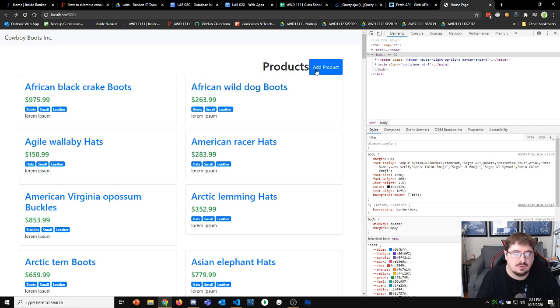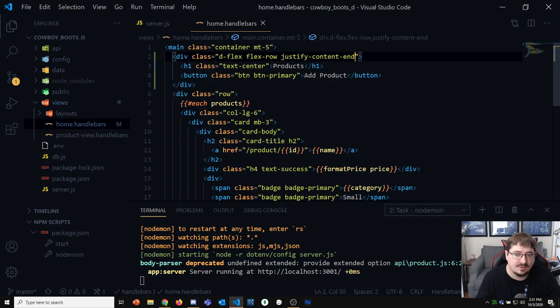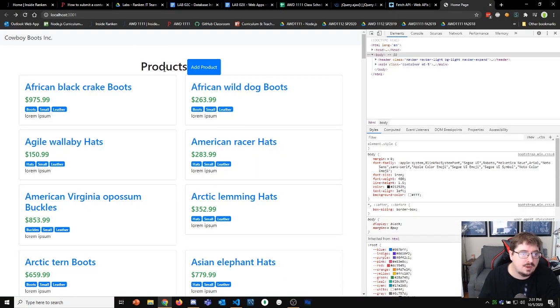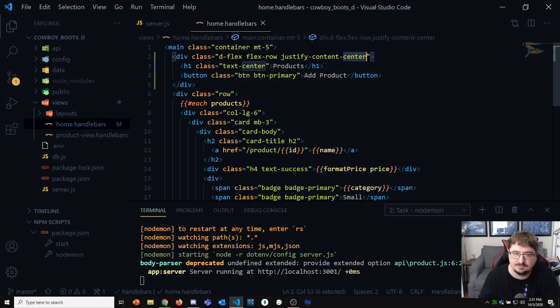So I can either do that and move everything to the end, or I can move everything to the start. What are some of the other options for justify content? Yeah. There's center. Okay, so I could say center. Moving back here. Between. All right, let's try between.